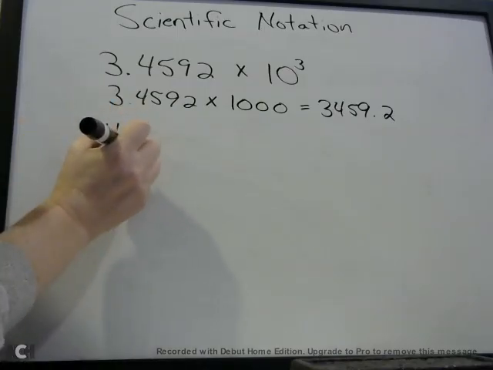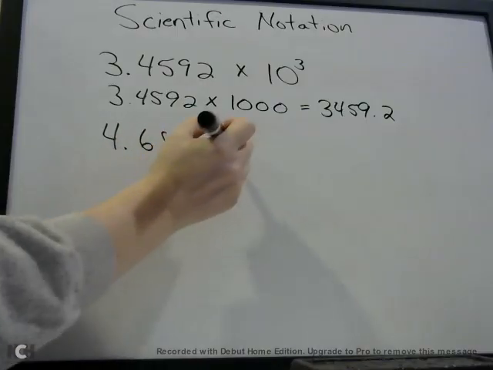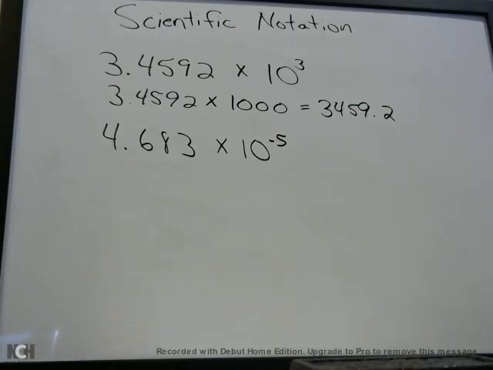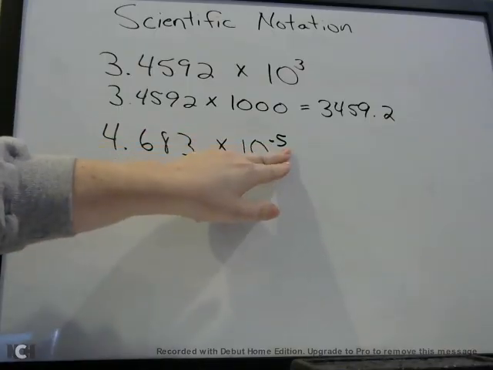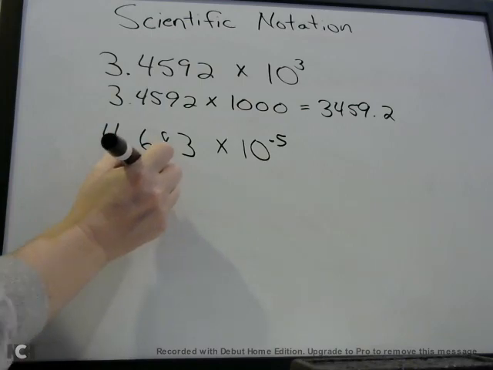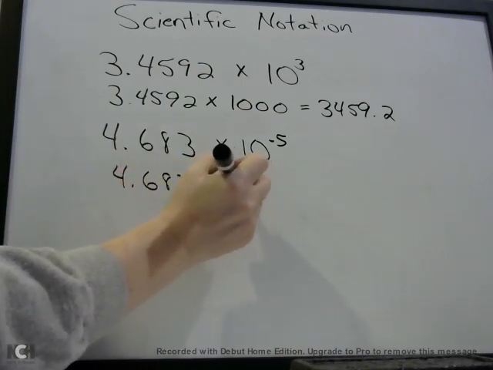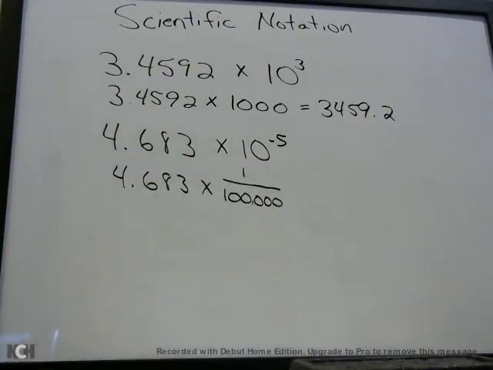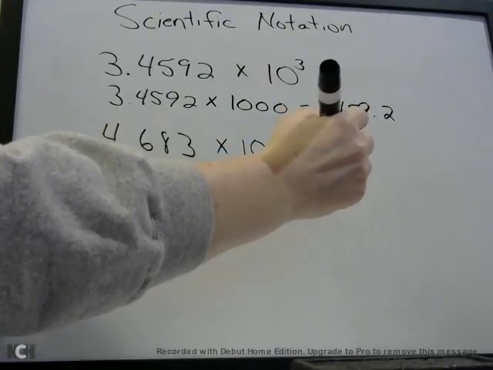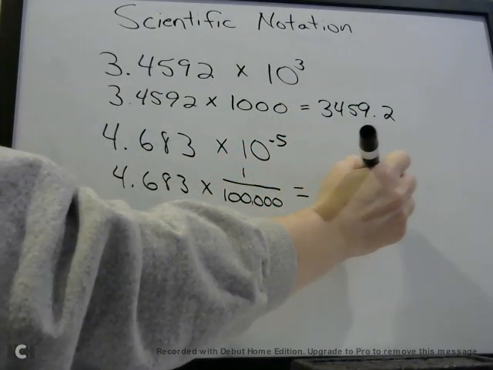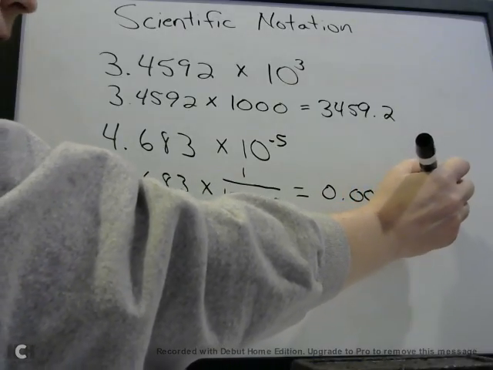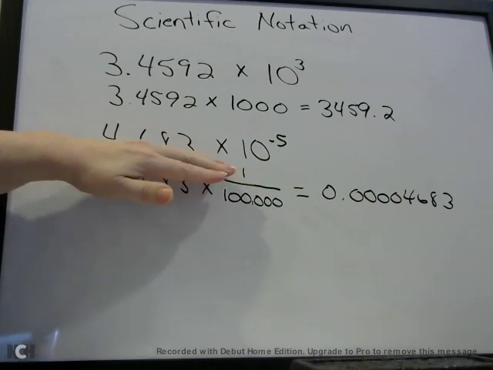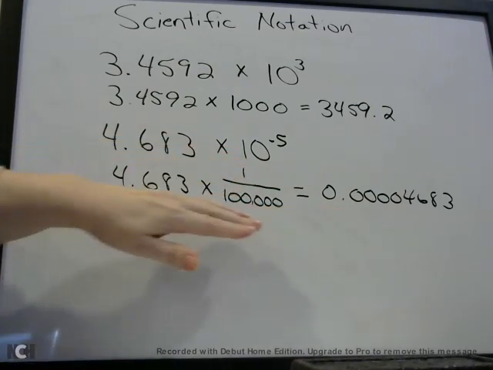So another way that you'll see this, again, a number between 1 and 10, this won't vary. But here we have a negative exponent. Again, if you don't know what a negative exponent is, you need to watch the exponent videos because it doesn't mean it's a negative number. So again, we're just going to do the multiplication. 10 to the negative fifth is really 1 over 100,000. And so if you do that multiplication, you are going to get 0.1234 zeros and then 4683. So again, this number written in scientific notation, those are the same. Here we've just done the multiplication.